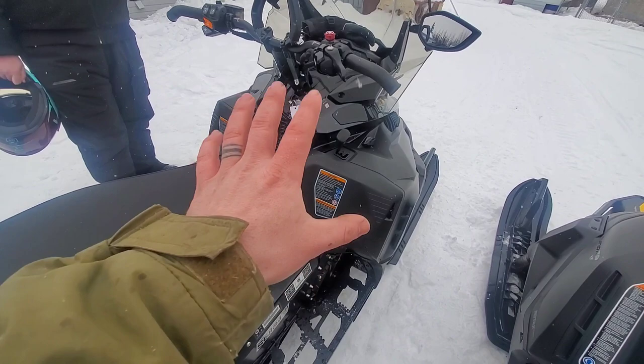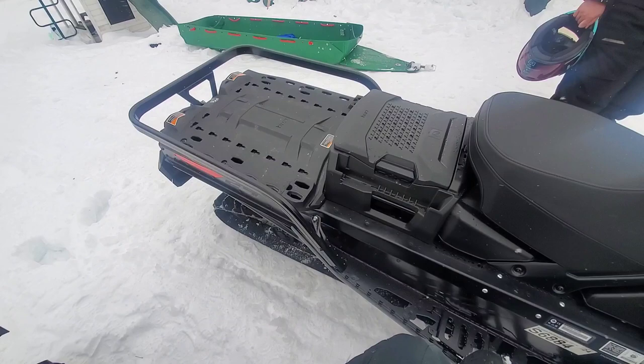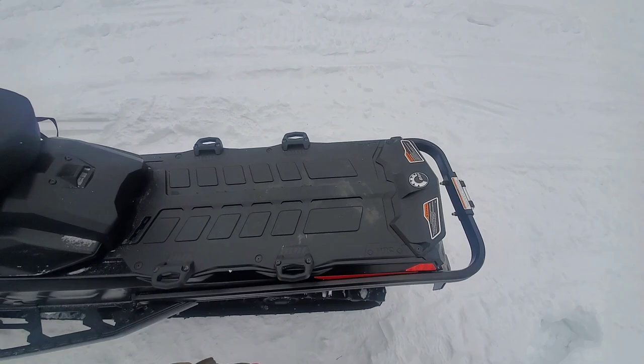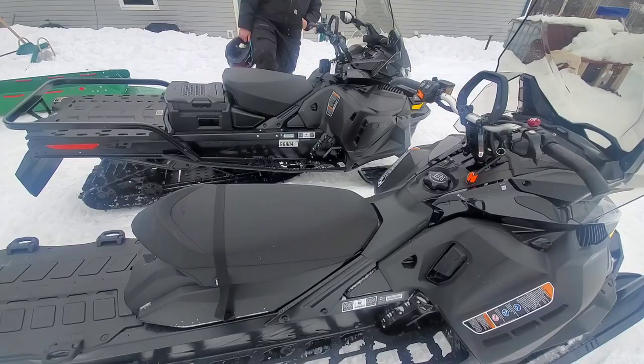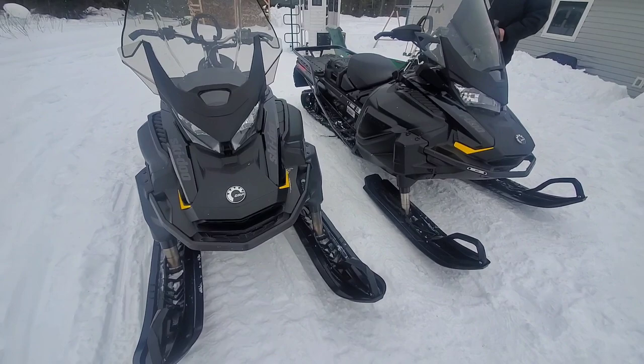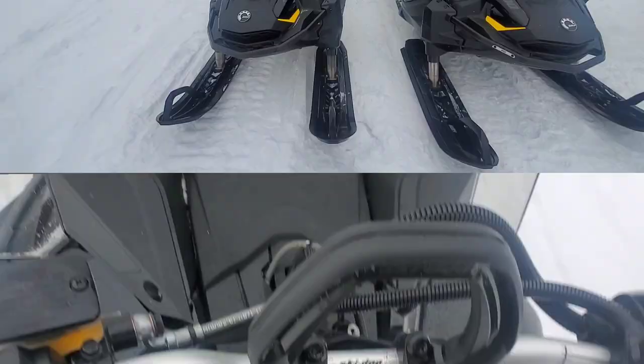But anyhow, I was going to show you maybe the size difference of these things. Let me get on this side of the Tundras and stuff, the Tundra and the Skandic. But anyhow, whoa, don't sink. Oh, that was really cool though. Same 2023s, black and everything. It's pretty cool.